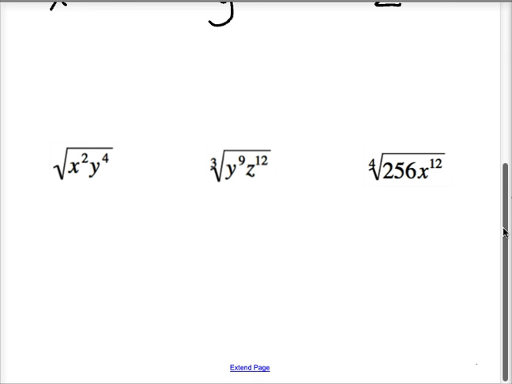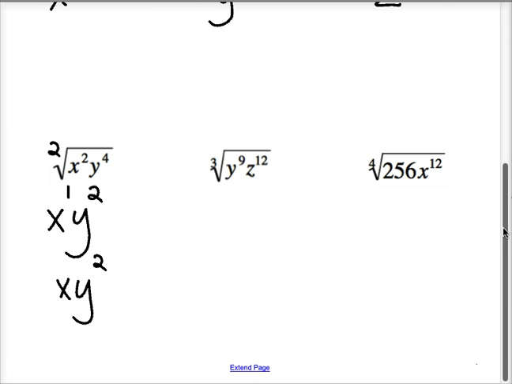Now, for our next example, we have 2 variables inside a radical, so you basically just have to do this process twice. Remember, when the index is not showing, it means that it's a 2. So how many times can 2 go into 2? Well, for that one, it's just once. So you've got x to the first power. And then 2 goes into 4 twice, so we'll get a y to the 2 on the outside. And of course, you don't really have to show an exponent of 1, so you could just write this as x y squared.